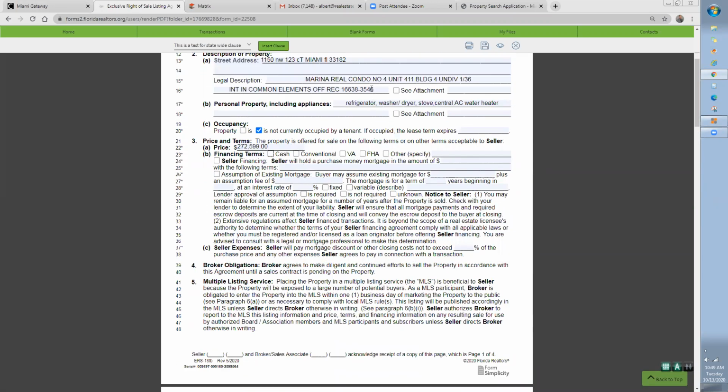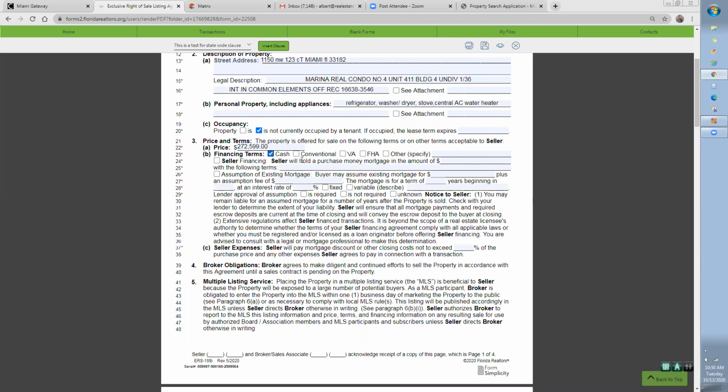Here it doesn't say it, but they do consider this property an FHA property. The one I'm living at was purchased with an FHA, so I can select FHA. If you're not sure, go to the association, talk to the association, ask them if they will accept any loan lower than 20% or any loan lower than 10%. Get your information before you put it up, or speak to the owner. Maybe the owner knows, right?